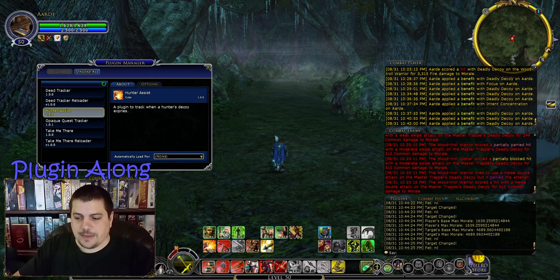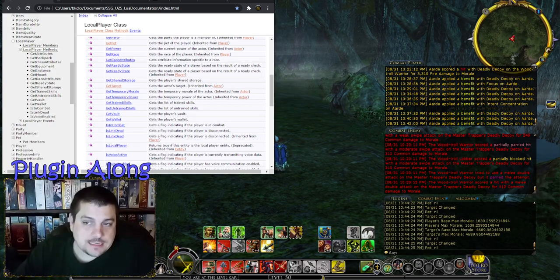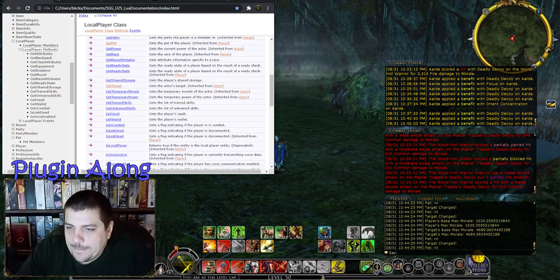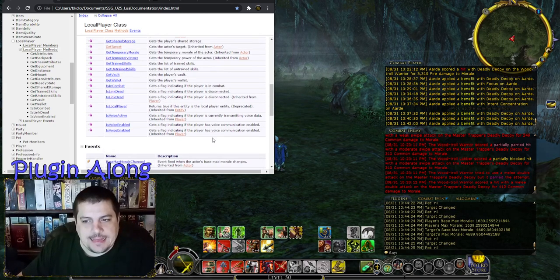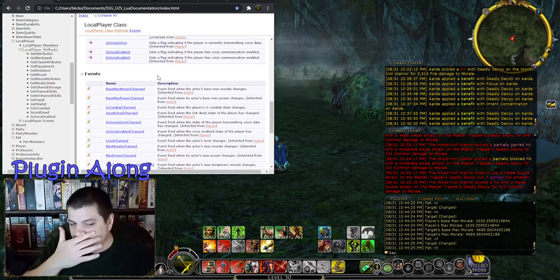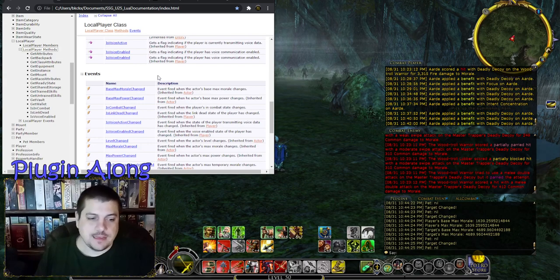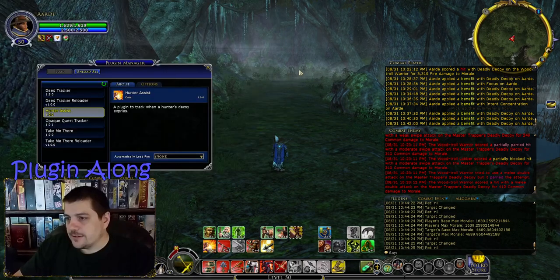Sorry, I should stop playing with that. Okay, so we have get target. That's definitely working. I think it's pretty safe to say that we're not going to get active event handling based notification of it being hit. We'll just have to do it with combat chat monitoring. Oh, that's a good question.